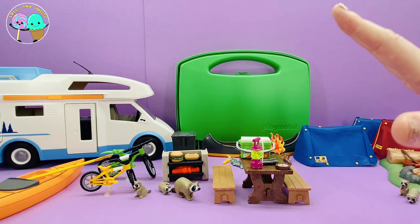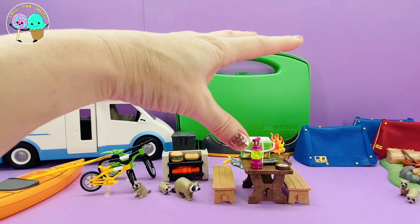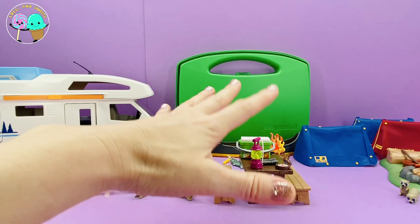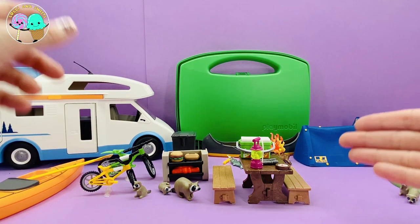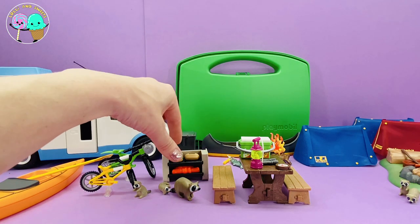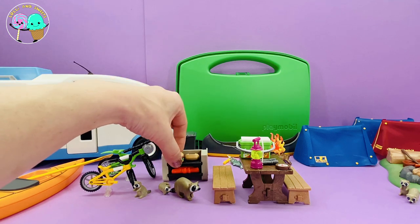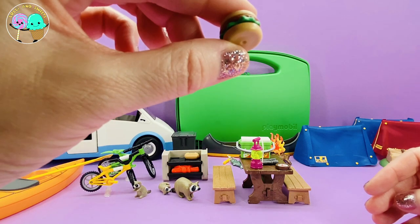Okay, so here we have our Playmobil camping mega set. Now, the mega set comes with this amazing picnic bench where you and your family can sit down and enjoy your meal, your hot dogs, and your hamburgers. It comes with this bench and table. You also get this grill. It comes with a little hamburger. Mmm, yummy. I love hamburgers. Yum, yum, yum.